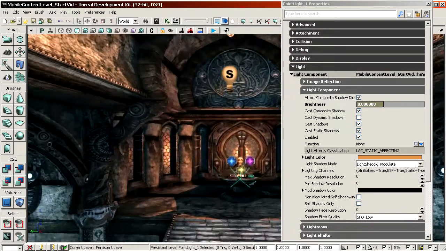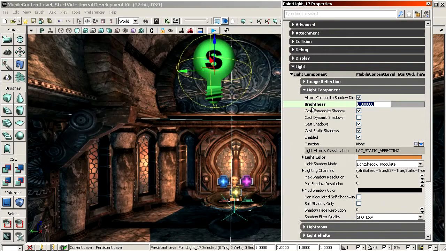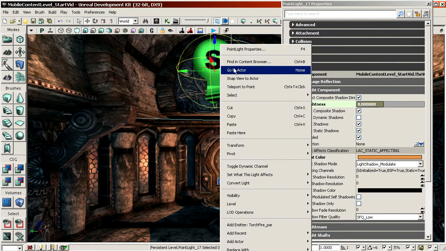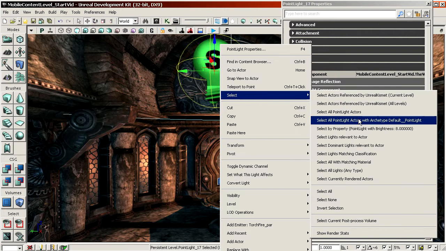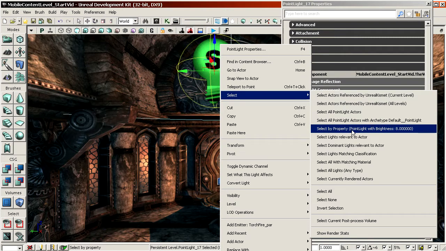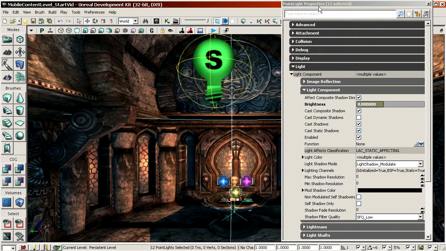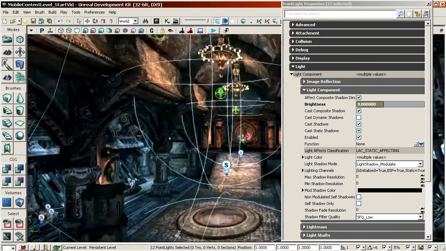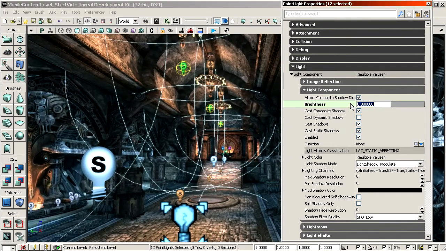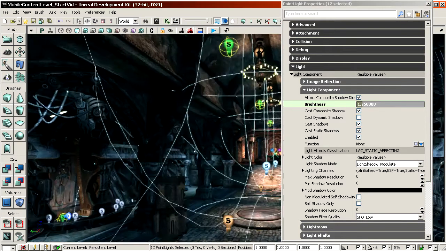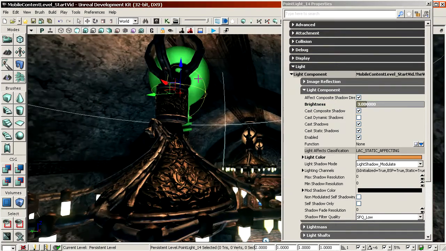So the only way forward is pretty much just selecting all the lights. For example, I can shift click a property here. I'm shift clicking brightness 8. And because I shift clicked it, it now shows up in the right click menu. So select by property brightness 8. Now I have 12 lights selected that are brightness 8. And I'm now going to make them say 0.75, a bit under 2, so I have a bit of a buffer space left. Like so. And this is what you will have to do for all of the lights here.